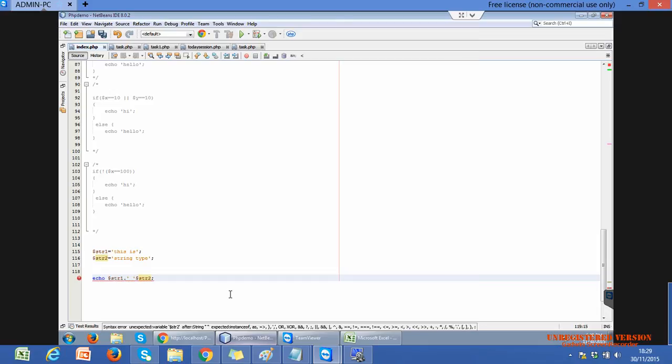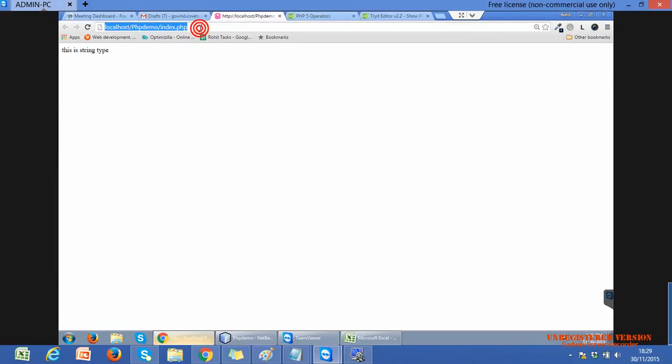We have to use the concatenation operator also between the two strings. We first concatenate the space with the first variable with this dot. After this we concatenate our second variable with this dot. The output will be the same, no changes.